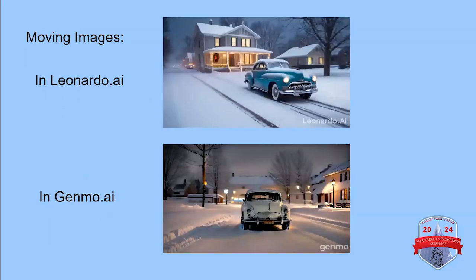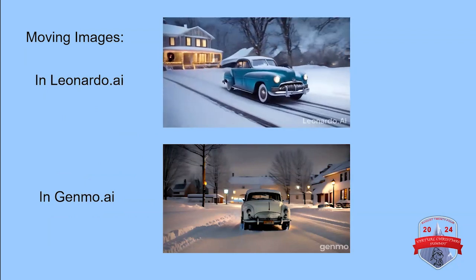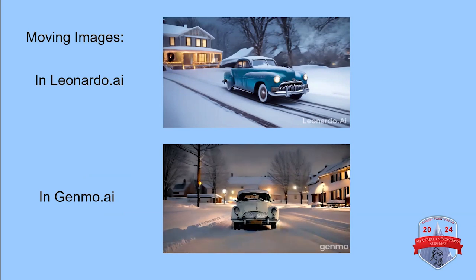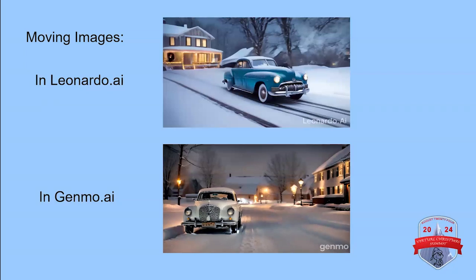And in Leonardo.AI, I got the blue car. Now, what's interesting there is that as it drove away, it's not leaving tracks, it's covering them up. So that's one of the oddities about moving images. And also, it's only leaving tracks on the passenger side, nothing on the driver's side. Don't know why, that's just one of those things. And then in Genmo.ai, the exact same prompt, copied it and pasted it into Genmo.ai, gave me this. Genmo has a tendency to morph a little bit in creating its images.